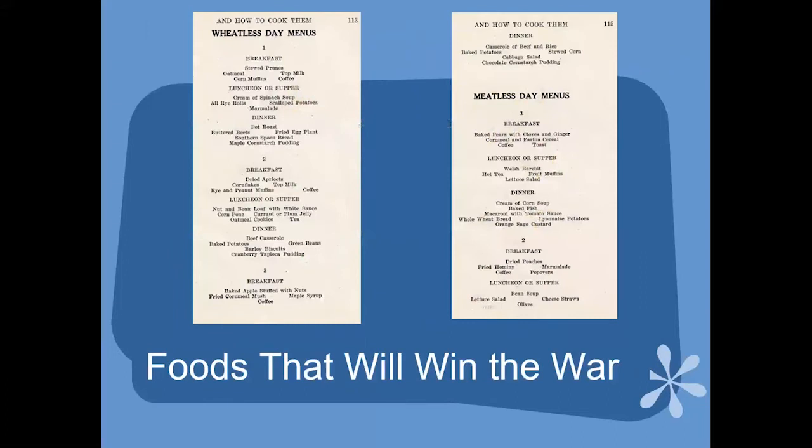Let's go back to the 1920s and talk about what foods were popular. Americans were being asked to cut back on wheat, meat, sugar, and fat. We know that during World War I there were many countries going hungry — people were rationing, people were doing substitutions — and there are many trends popular today that actually came out of that era. Here is from Foods That Will Win the War, which I found as an e-book from the University of Michigan.